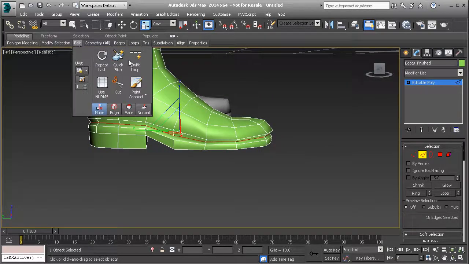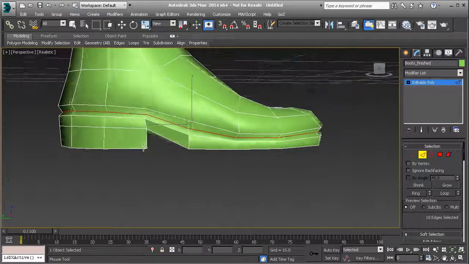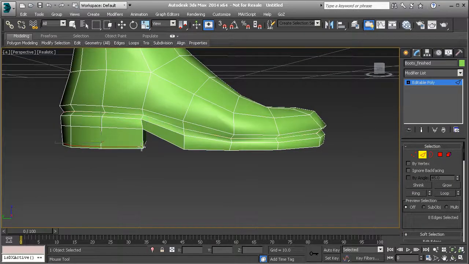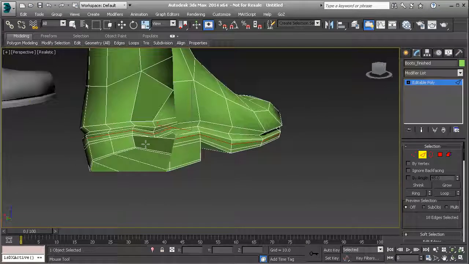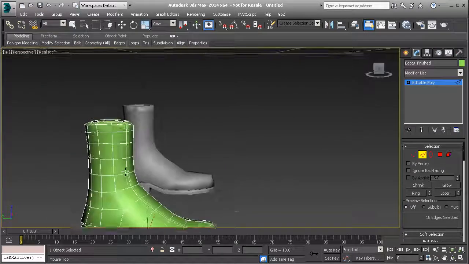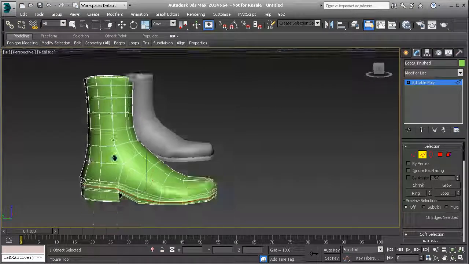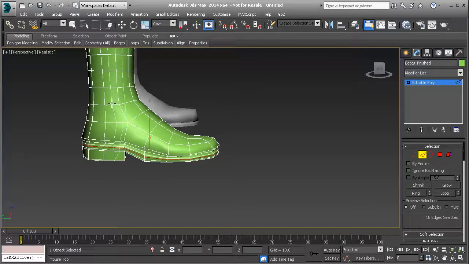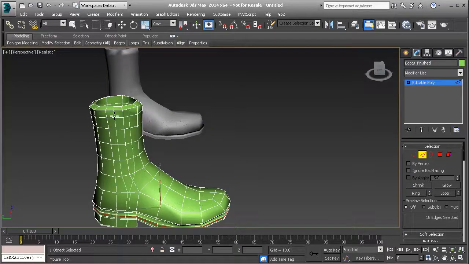Then I need to create my creases around my hard edges. So I'm going to create one right here across the bottom of the boot, and then one right here along the bottom for that part, and then up toward the top of that as well. Just like that. Now I also need one right here. Now I'm not going to place it right here, because what will happen is it will also crease right up here in the middle of the boot. So what I'll do is I'll actually come in and create a loop right in the middle between those polygons. So that way we still stay nice and soft right here.